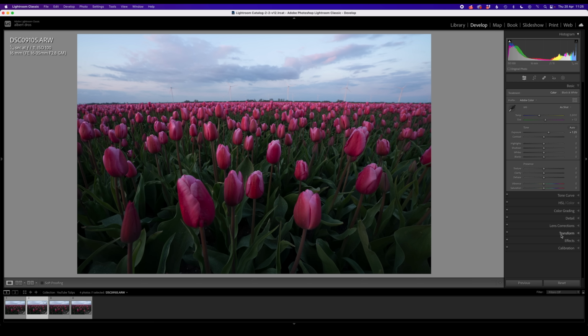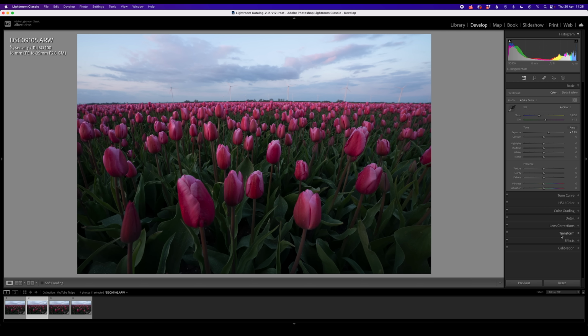While the vignetting, I kind of like that, so I'm just going to pull it back a little bit, let that in. So now the horizon is kind of straight, and to make sure it's completely straight, we go here into the angle tool and just basically drag it from left to right. All right, now that is straight.